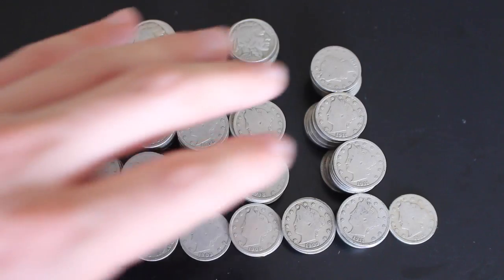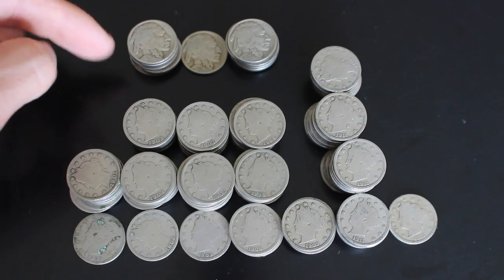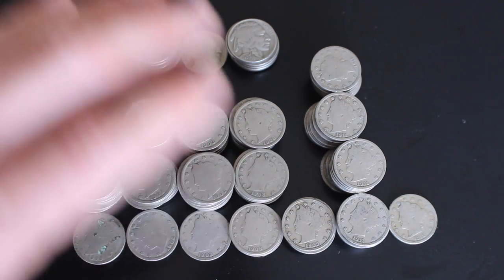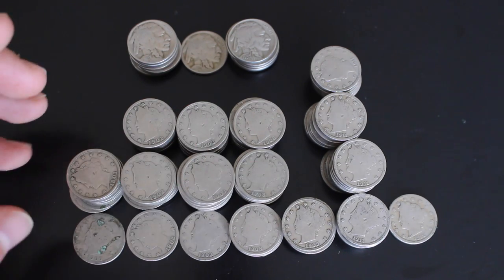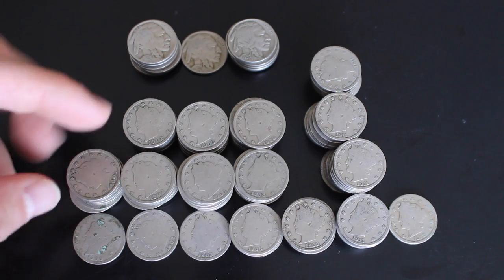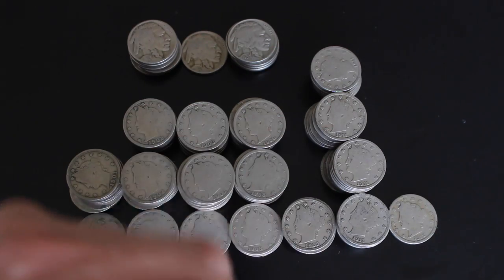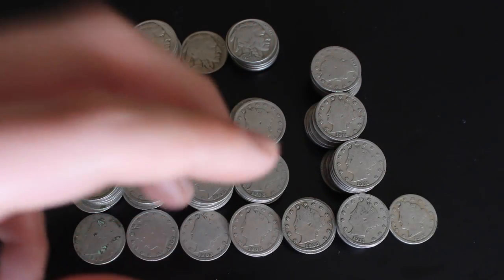This is what we've got. We've got 120 Liberty V nickels and 14 buffalo nickels. I'm actually really happy with this because this was totally just a bonus — a bonus in regards to the major haul with the 100-plus ounces of silver. That was really the goal, and this was just the cream that came to the top. I will say I'm not exactly excited by what we found here: 10 1901s, 20 1902s, 20 1903s, 20 1908s, and almost 40 1911s. Then we have a smattering of a couple of other dates, but for the most part we really just have this chunk of very, very common dates.